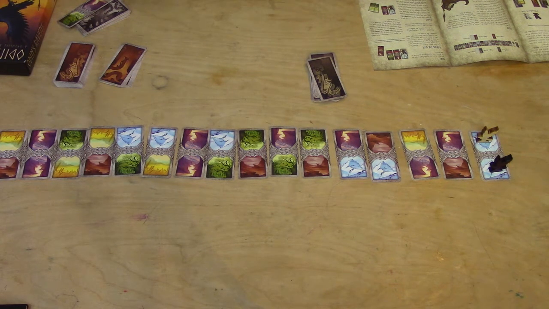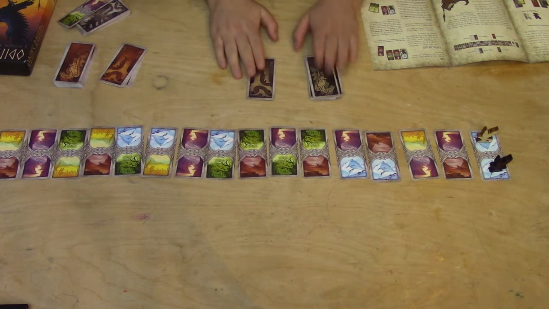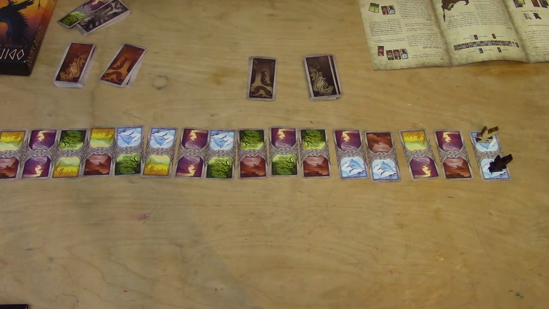So to start off the game, you create a hand of 5 and you can draw from either deck, the flight cards or the Loki cards. And the goal is simply to try and progress as long as possible.